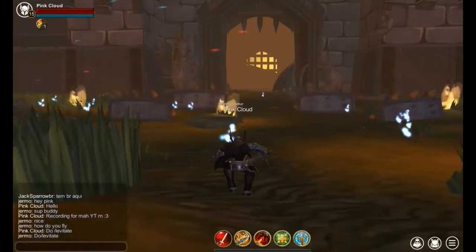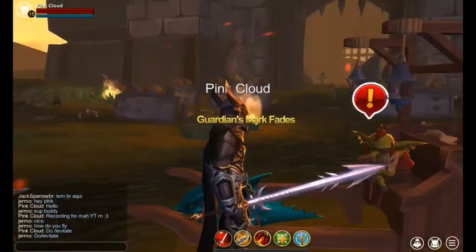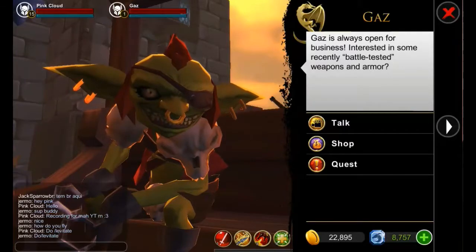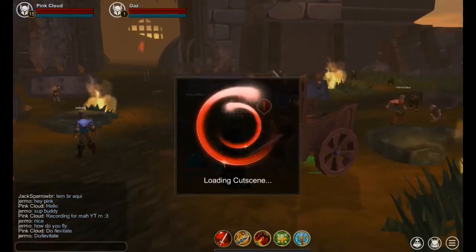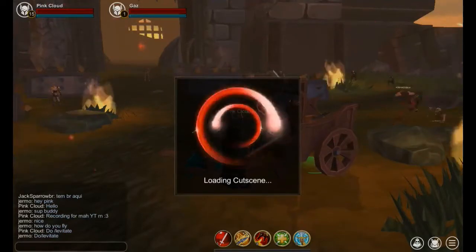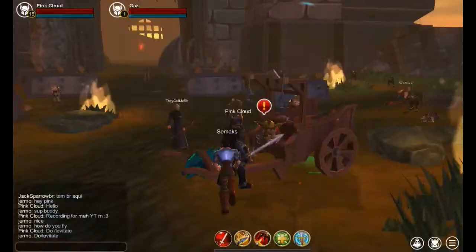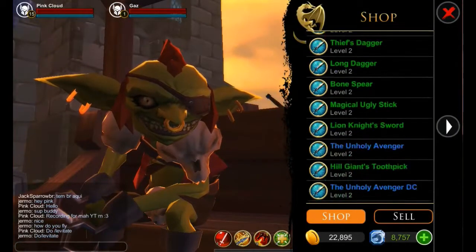This is literally your first level of all the games. Here are your tips, right? So here we got Gaz. He will sell you your first weapons and armor, right? Which he steals from corpses. It's not really funny, but I just skipped the cutscene. He wants you to save his ass, and in return he'll sell you all this junk here.